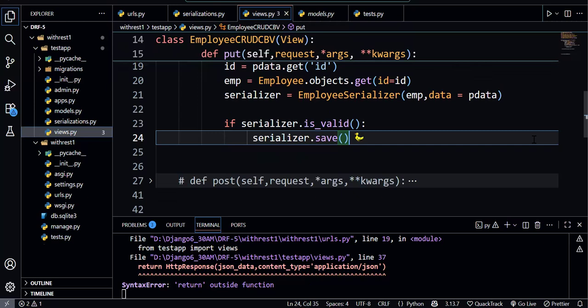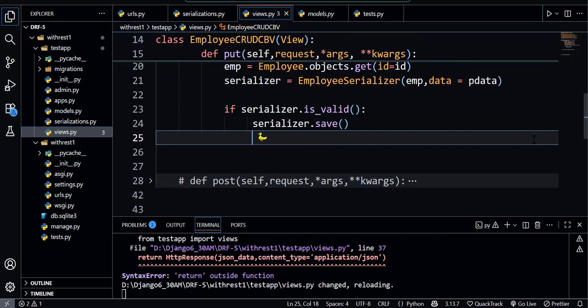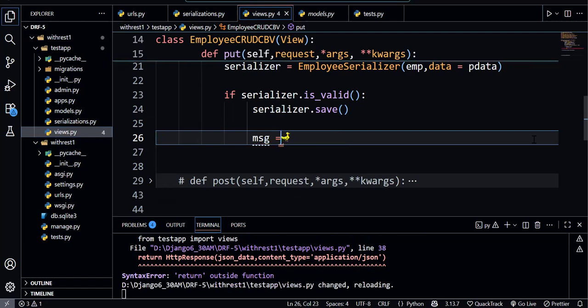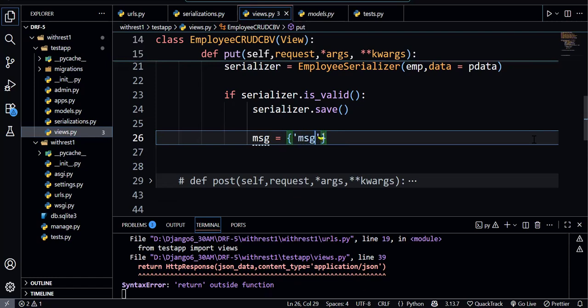And if it is saved successfully in the database, means what do we have to display? We have to display one message, and the message is a key, and the value is what? Resource updated successfully, right? So this message we have to display.